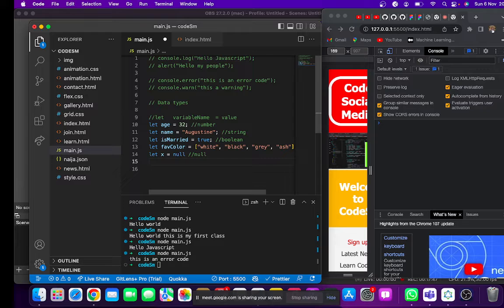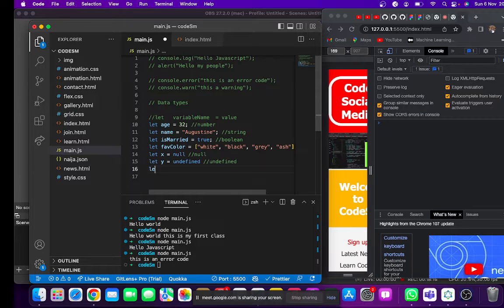Now you can also say let y be equal to undefined. So undefined simply means that you've not given it a value yet. Null means that you've given it an empty value, whereas undefined means that you've not given it a value yet. So there's a type known as undefined. So that means it has not seen any value.